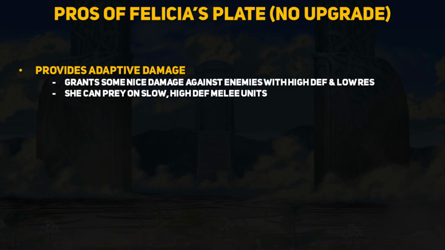An example is Lucas, who can literally take 0 damage from Felicia because he has more than 40 defense. However, Lucas has less than 20 resistance, which means Felicia's damage just increased by more than 20, and she can double him as well. Slow melee units like Lucas, who only invest in defense, are going to have a really bad time against Felicia now.